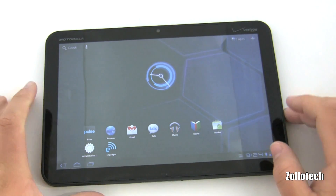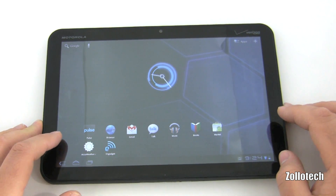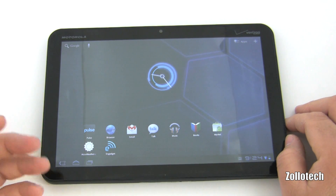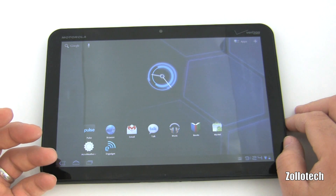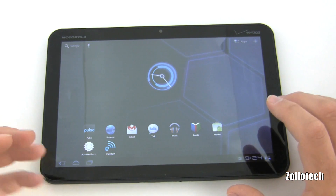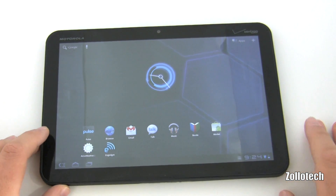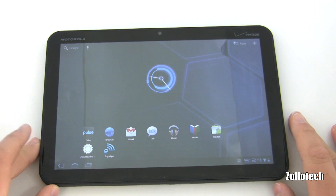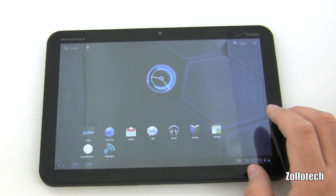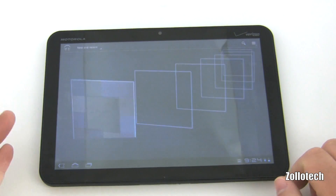My overall experience has been really good. This has GPS built in with navigation, so you could use it as a giant nav device in your car, and the built-in 3G makes that even nicer. It is a little pricey for the competition given that it lacks Netflix — which is huge for me personally — but the music player is also pretty nice.